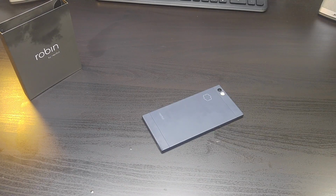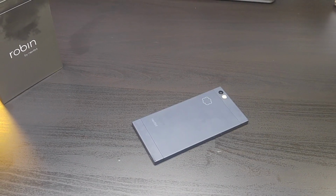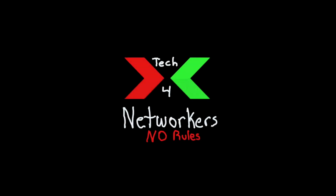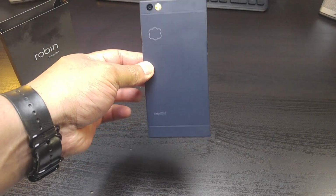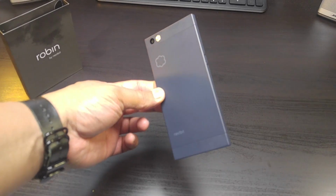And we're back. And this is the last word review on the Nextbit Robin. This is a phone that's guaranteeing you won't run out of memory. So here we have it. I gotta tell you guys about my experience with this phone, the Nextbit Robin. Now, let's get right into it.